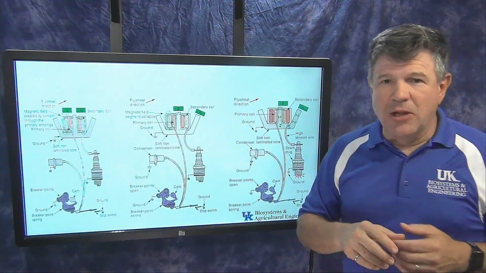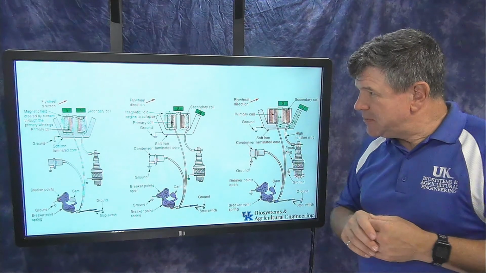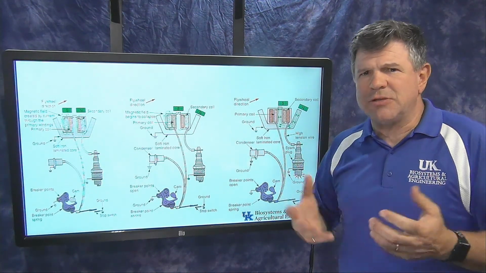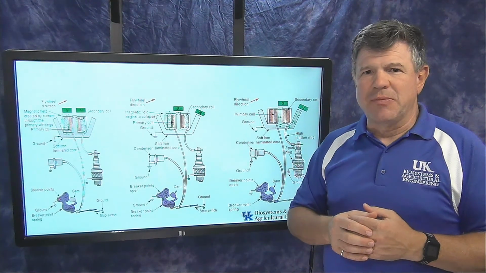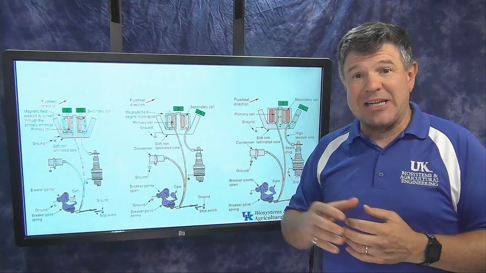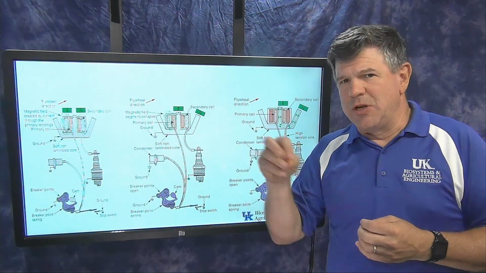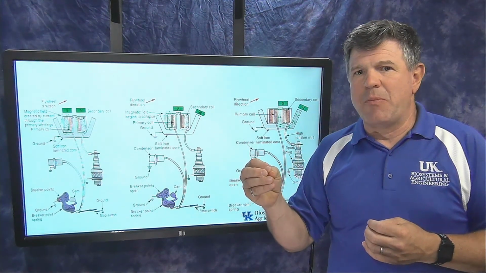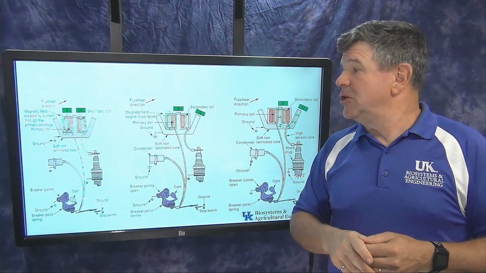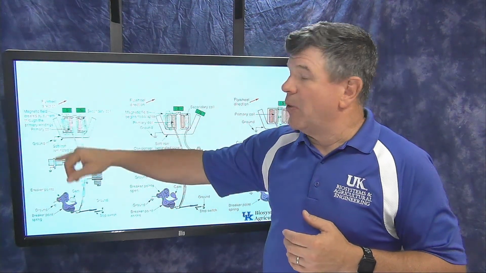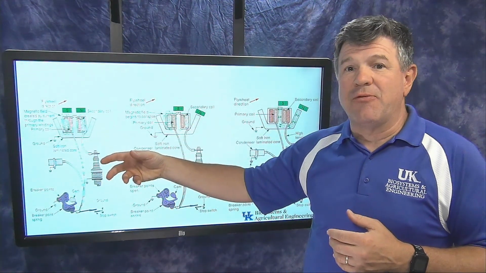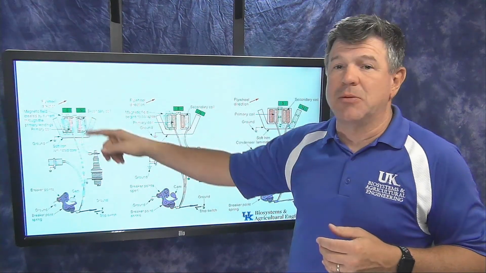Okay, so let's kind of look at a breakdown of that a little bit more. We'll kind of go through this. You'll see a lot of similarities between this and the battery system. The only real difference is instead of the original energy source coming from the battery, the original energy source is coming from the coils, and that current was induced, or we started it flowing in there, because the magnets are moving around.